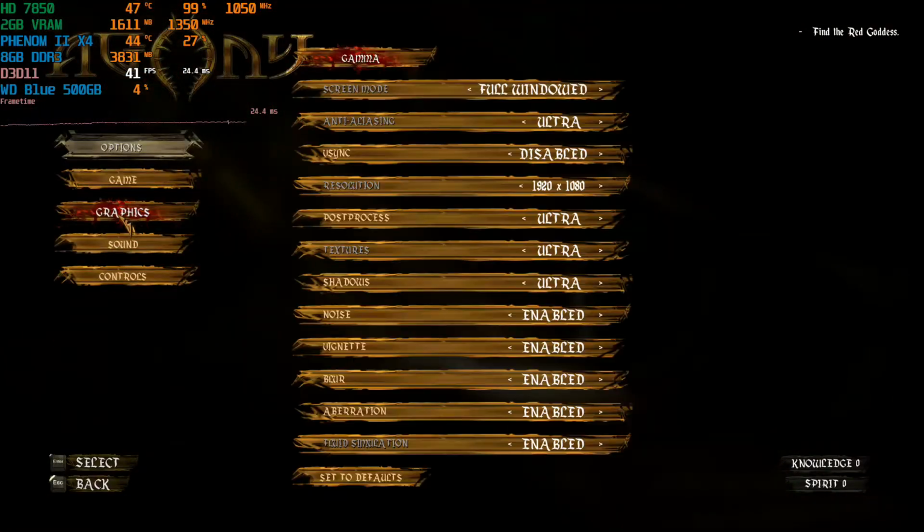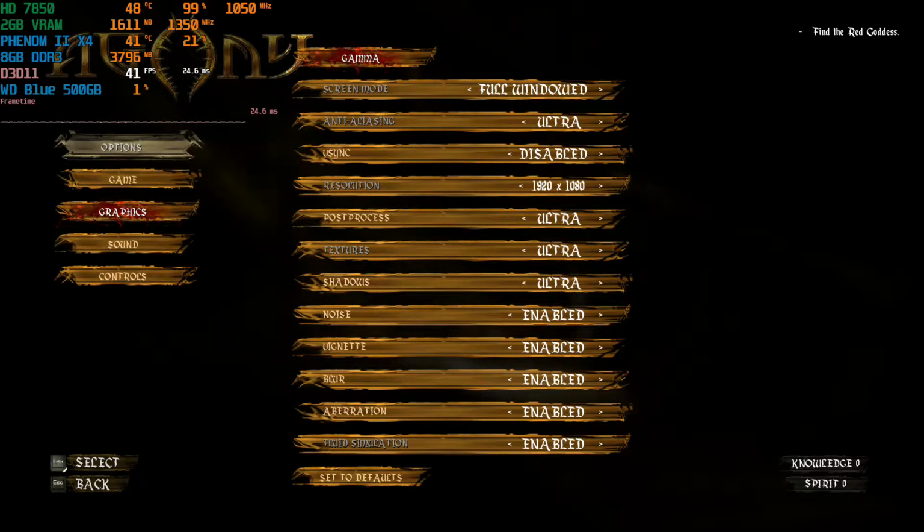So let me show you the settings that I'm currently using to play the final version of the game. As you can see, I'm playing the game with ultra settings. I'm using borderless, that is just for the recording, because I can't record in exclusive full screen. But if you are going to play the game, I recommend you use full screen instead of borderless, because you get less input lag.